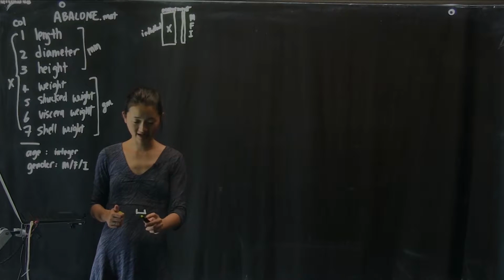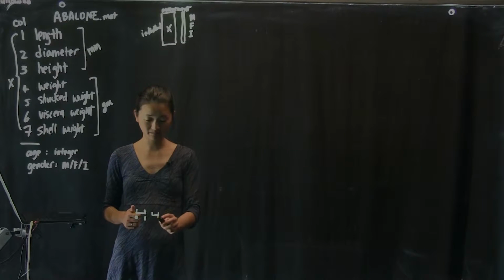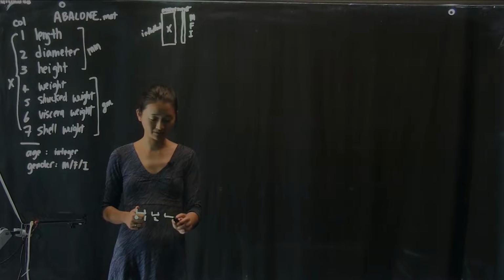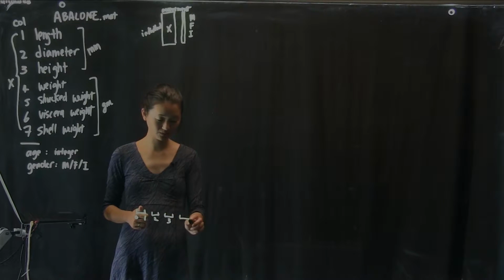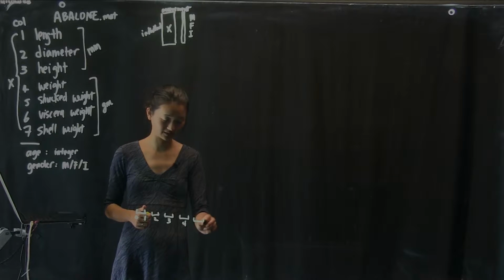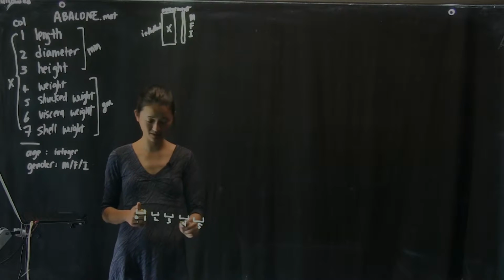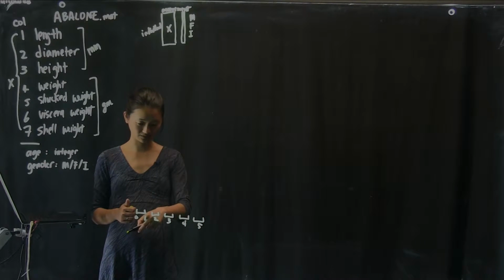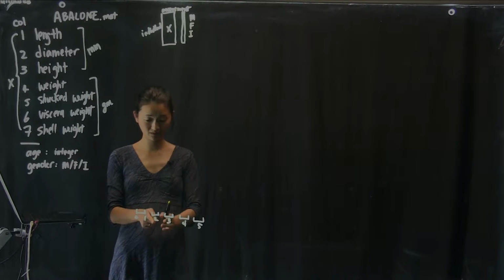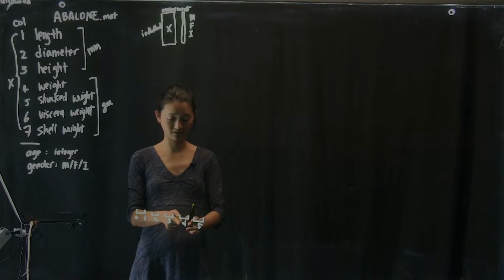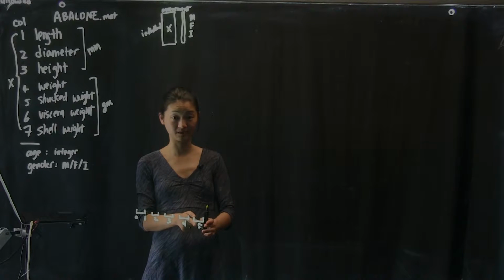So let's say that I have a bucket from 0 to 1. That's one bucket. I have another bucket that's from 1 to 2. I have another bucket from 3 to 4, 4 to 5, and let's say another bucket from 5 to 6. Okay? Does that make sense? So this is between 0 and 1, 1 and 2, 2 and 3, 3 and 4, and then 4 and 5, these buckets.